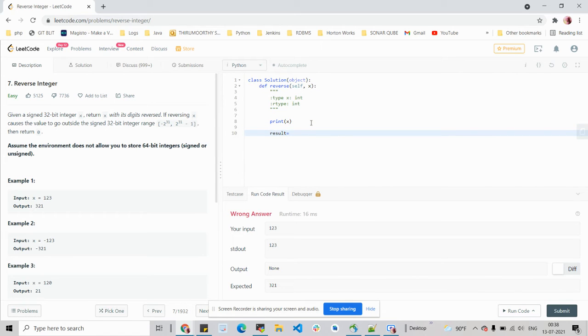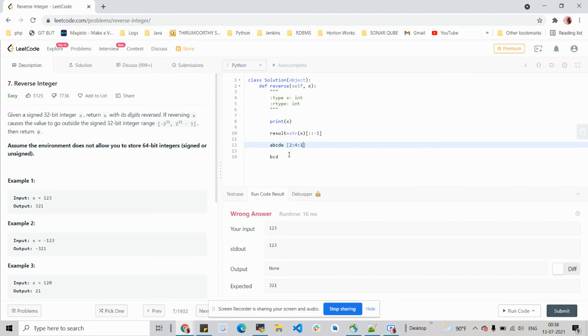Let me declare a variable called result, and the first thing I'm going to do is convert this number to a string and use an inbuilt function called slicing over it. Basically in slicing, let's consider a string abcde. If I have to print the substring bcd from here, my slicing method would be: start from position 2, end at position 4, and then enter the step value of the iteration in this substring. I have to go one position after the other.